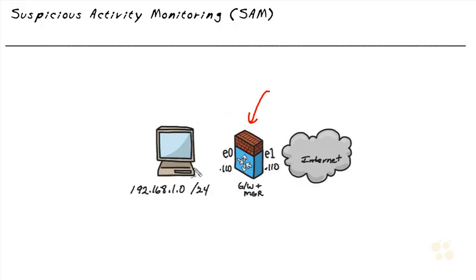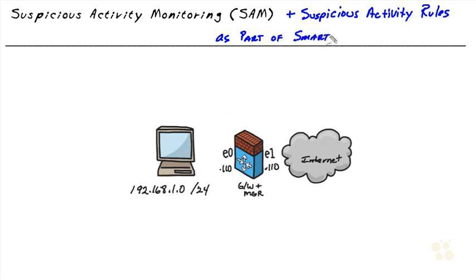And then the time it takes between getting the approval for a change and implementing the change, if we have some type of malicious activity, the damage could already be done. So to address the challenge of temporarily blocking or stopping certain ports or protocols or applications, as part of Smart View Monitor, there's a component called Suspicious Activity Monitoring, and more importantly, in my opinion, Suspicious Activity Rules.